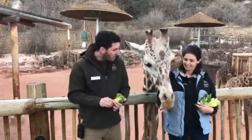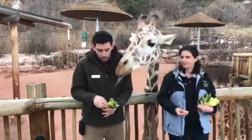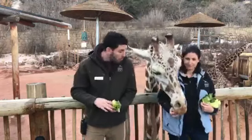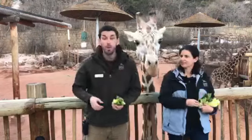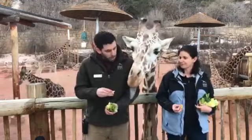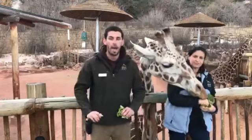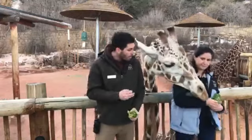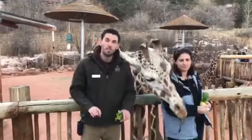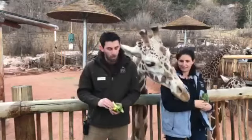So one of Mahali's medical issues includes arthritis in both of his front feet. This condition is complicated by hoof overgrowth, which usually we'll address by trimming his hooves using training. But recently he's regressed in that training and we haven't been able to address that appropriately. Another one of Mahali's issues is ligament injuries, which is probably also causing him to have abnormal posturing when standing and walking. And one other issue that we're addressing is that he has fractures in both of the toes in his front feet.